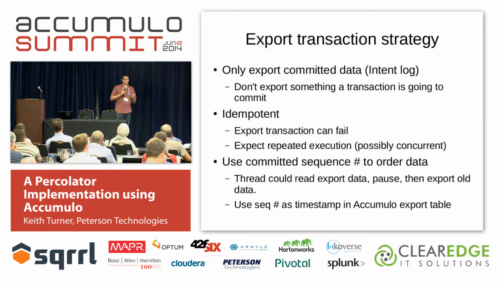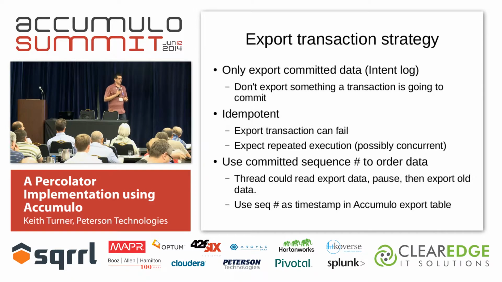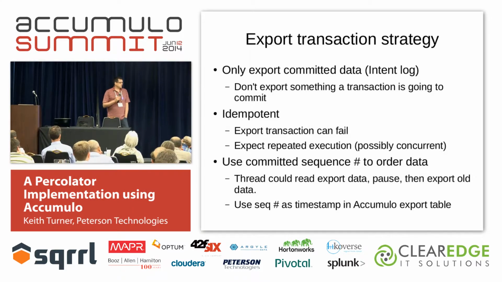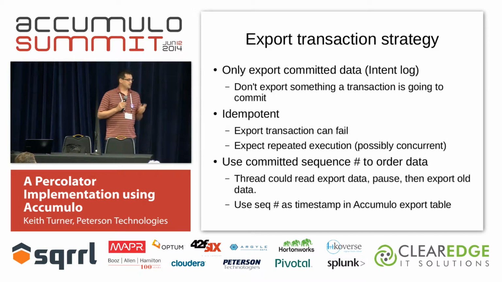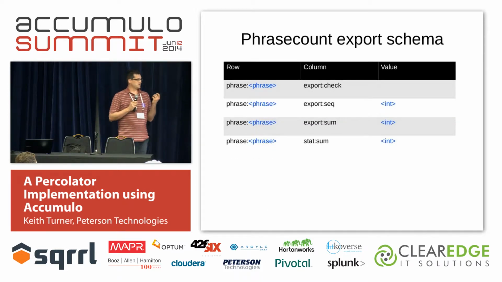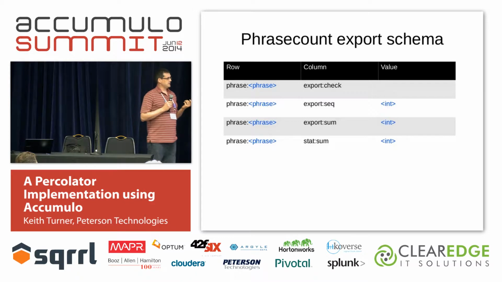Now, if you use this sequence number as the timestamp in Accumulo, then the data will sort properly, such that the old data will just sort automatically behind the new data. So that works nicely, and that's what I have in the example right now. The example will export to an Accumulo table, and the purpose of doing that is so you can query it without any delays for recovering transactions. The sequence number will help order data so that the newest data will always sort first. And these are some extra things I've added to the schema for exporting.